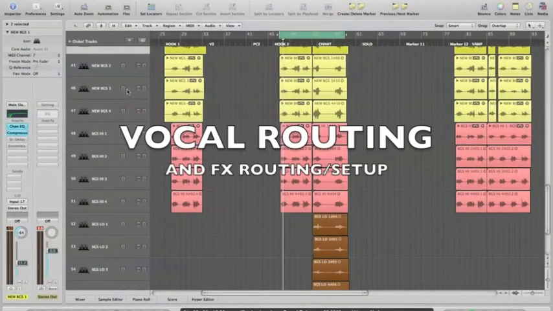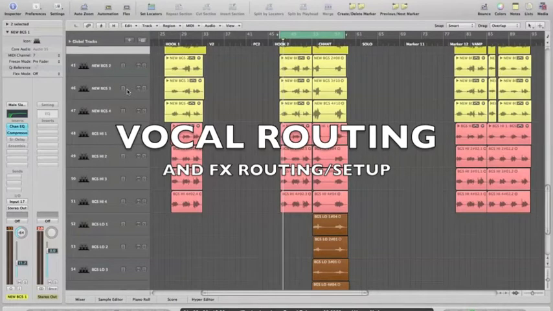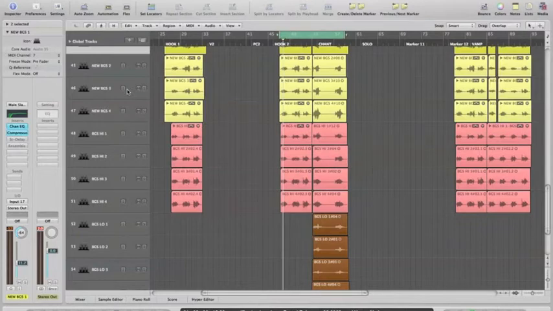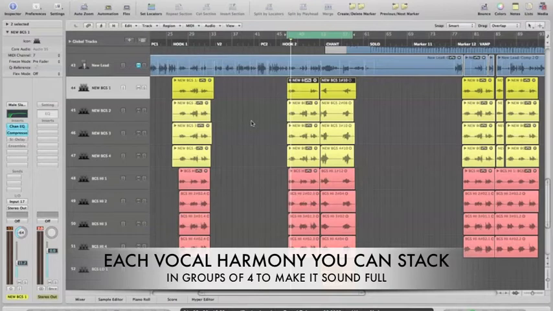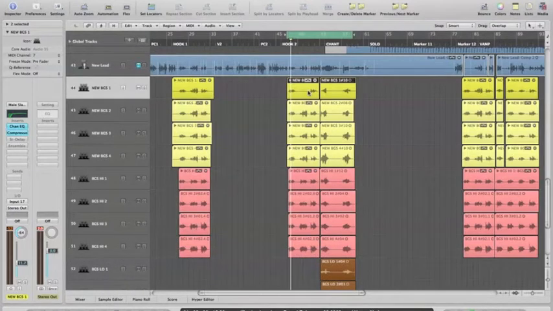Okay, so for today, I'm going to show you how I do vocals. It's going to be one of many episodes that I do. But anyway, we'll just start with backgrounds. Right now, what I do is I record a lot of background parts. I stack them. If you want a big sound, like when you're doing hooks and backgrounds, I stack everything in fours. Right now, I'm using Logic.